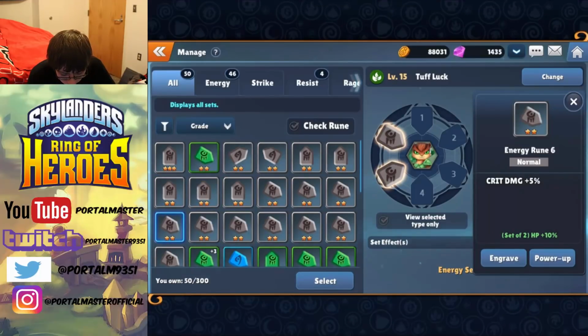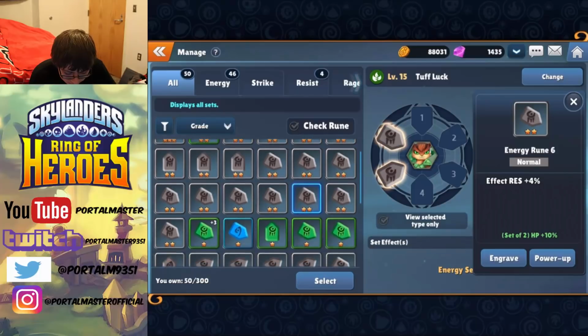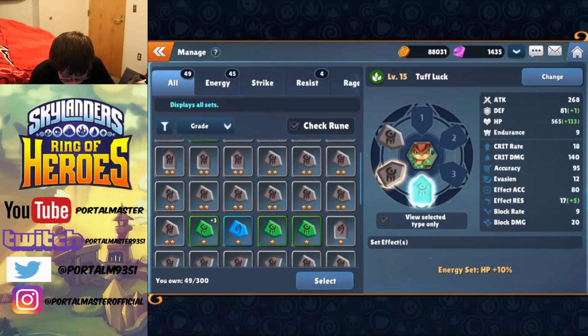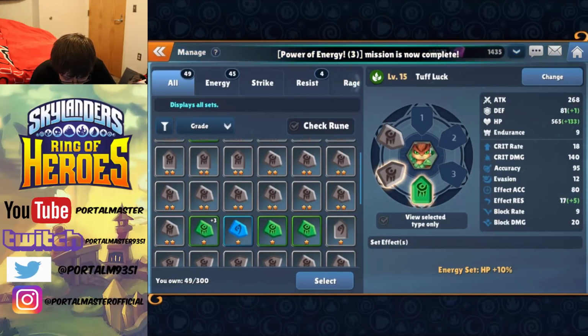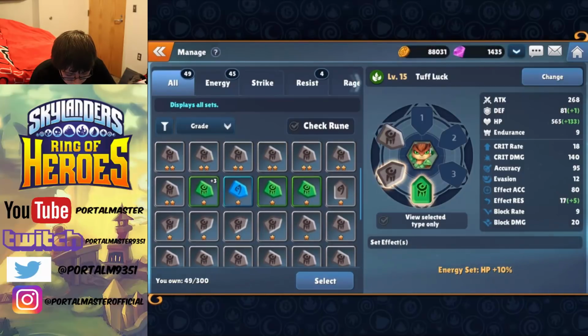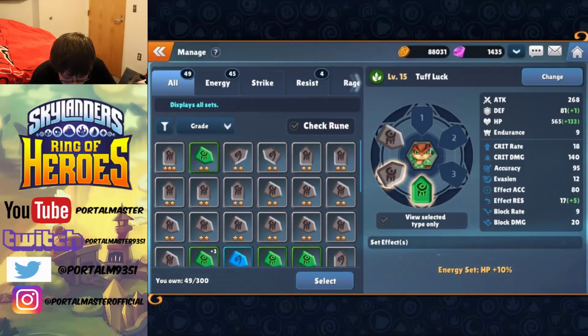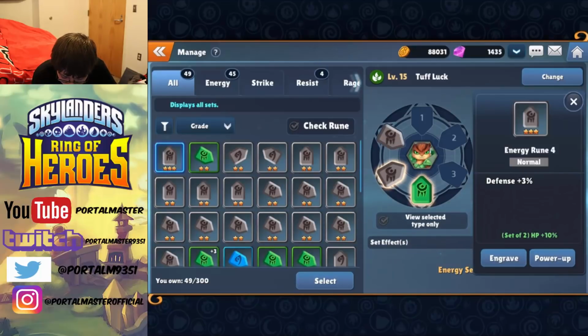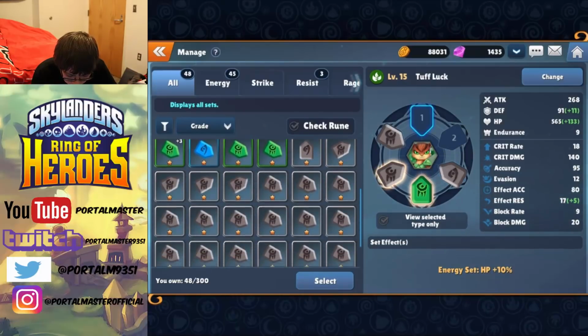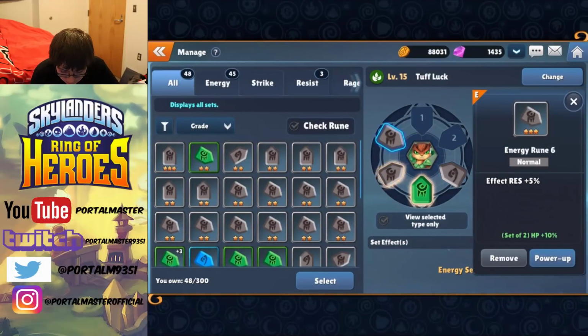Let's see, what are these? These are all more defensive things. Okay, this is attack, but that's going to knock out that one rune. This one's already been enhanced, so we're going to throw that one on there. And we don't actually have any other runes for her, do we? Oh no, we have this one. I'll just throw that on there real quick. And then we don't have any runes for this slot or this slot, I don't think.